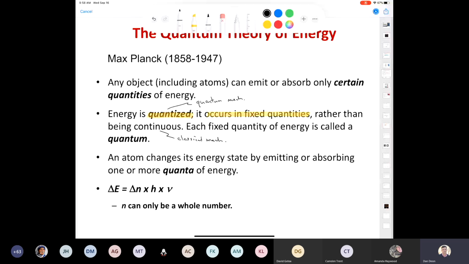And so what Planck discovered is that the energy was related to Planck's constant times frequency. So energy and frequency were related. But he also discovered that this equation only worked when you multiplied it by n, where n is a whole number. So it always had to be some multiple of a whole number. That means it couldn't be 1.1 or 1.5. n had to be a whole number. What's a whole number? 1, 2, 3, 4, 5, 6, and so on.